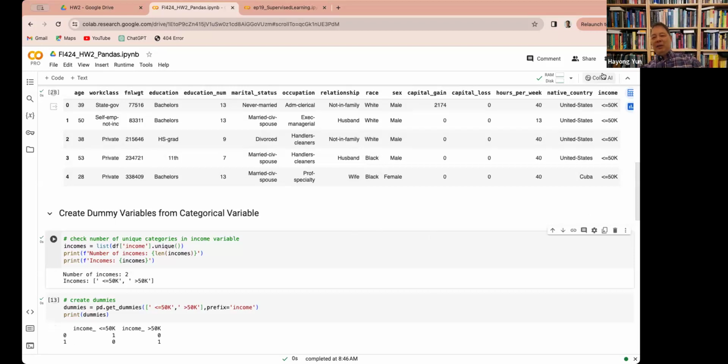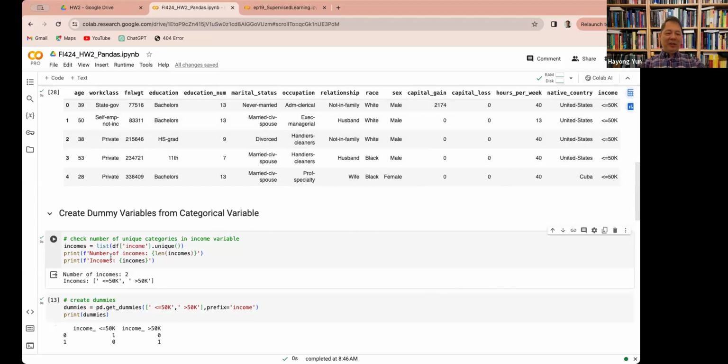So it will pick up when there are many. I mean, there are many less than 50K kind of observations here, but it will just pick the unique one and put it in a list, which means that if this less than 50K will only show up in this list one time, it will just pick one's unique. Okay, and if there's some other things which we know that there's a greater than 50K, it will also show up there.